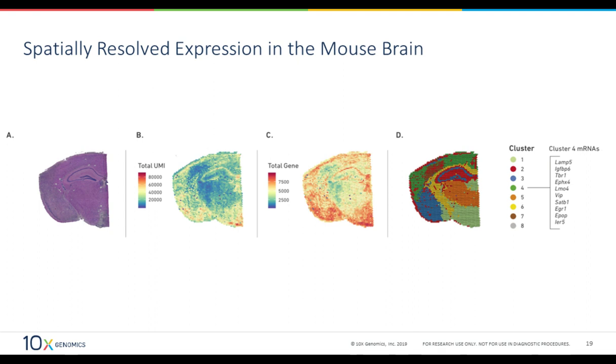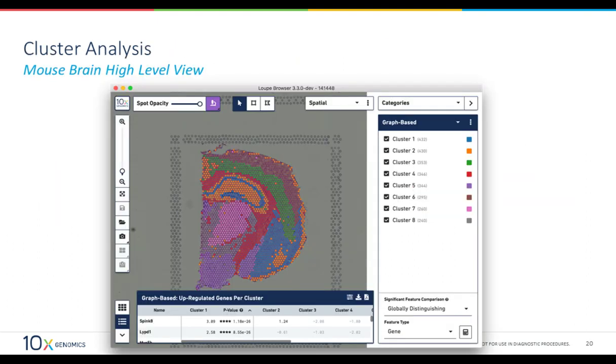So you're able to look at any individual cell cluster and understand what the gene expression is within that cluster. Now, to show you what it looks like in our software, it really does a good job of making this super user-friendly from a GUI interface. You can see here on the right column, you have your 8 clusters. You can select or deselect them. And on the bottom, you can see the genes per cluster that give you the p-value of each gene in a given cluster. You can also adjust the spot opacity at the top, so you could take away the spots or include the spots depending on what visualization you like to see on the tissue section.